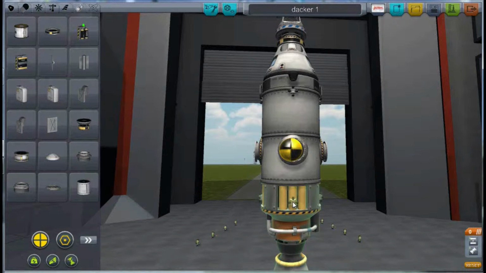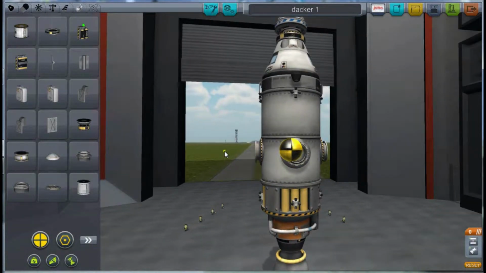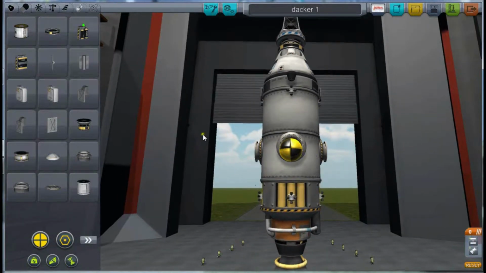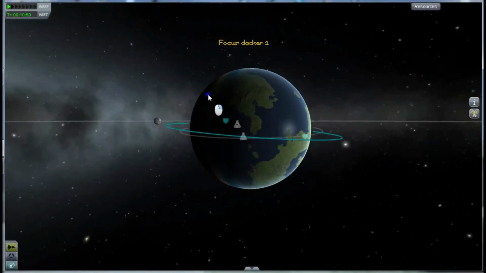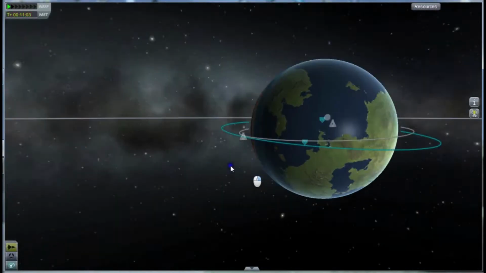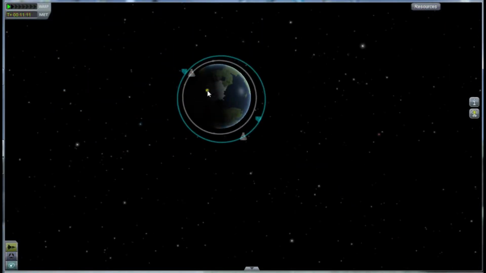So that's there. You want to put your RCS thrusters on there, and that tank that's got the little yellow lines on it, that's an RCS tank. You have to have an RCS tank to use RCS thrusters. I've seen some videos of some people that are actually fairly big YouTubers, and it always makes me really sad when they go and stick RCS thrusters on there and don't put on an RCS tank.